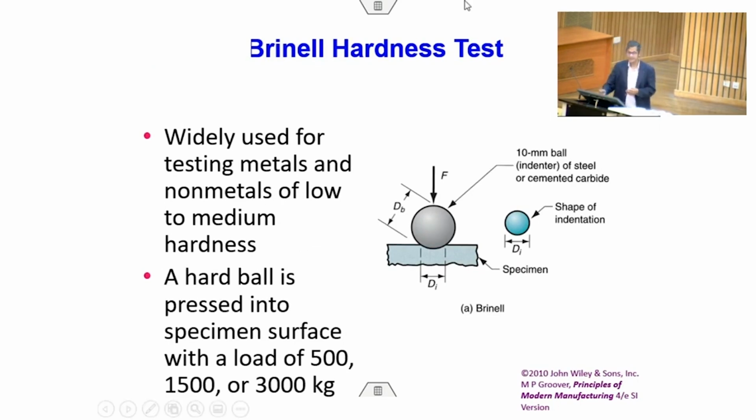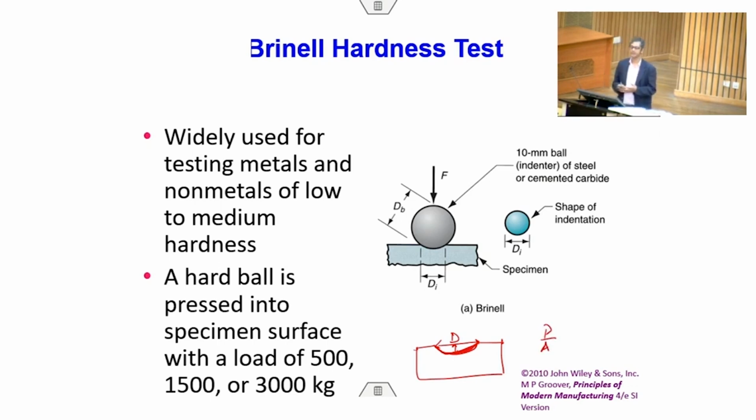You use a ball indenter and apply force on the ball. So, the indenter goes and makes a permanent mark in the material. Then you measure the diameter of that. Once you measure the diameter, you can calculate the area it makes. The area on the sample surface will look like this. This is because of the ball. Okay, this is the indentation mark. If you know the diameter, you can calculate the area, and load divided by area gives you the hardness. Again, this is the same thing, stress, correct.